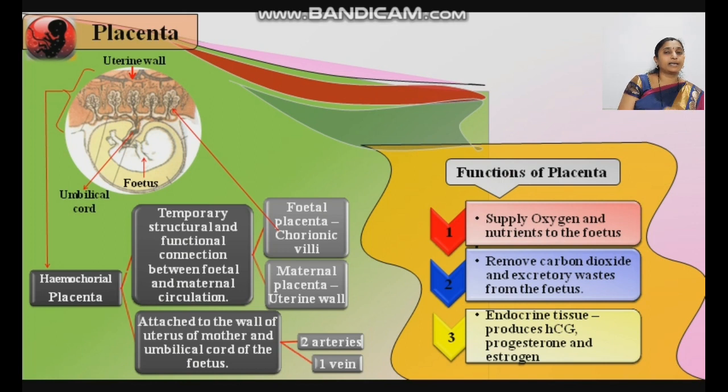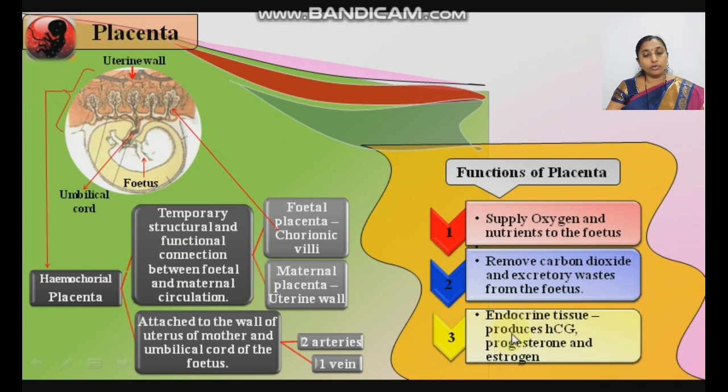The placenta completely takes over the function of the corpus luteum, because the corpus luteum deteriorates in the second trimester, at the start of the 4th month and the end of the 3rd month of pregnancy. The level of human chorionic gonadotrophin decreases, so the corpus luteum deteriorates, and the production of progesterone is completely taken over by the placenta. So it is endocrine tissue.